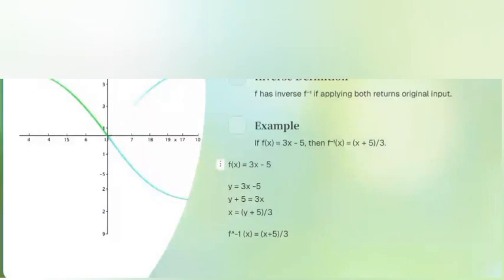Now, for example, let's say you're asked for f of 1. If you put in 1 here, what answer do you get? 3 times 1 is 3, minus 5 is minus 2. Now, to confirm that your inverse function is correct, since inputting 1 here gives you minus 2 as an output, for the inverse function, inputting minus 2, which was your output here, should now give you 1. And if you check that, it's going to be correct, because minus 2 plus 5 is 3, 3 over 3 is 1. So that's how the inverse function works.